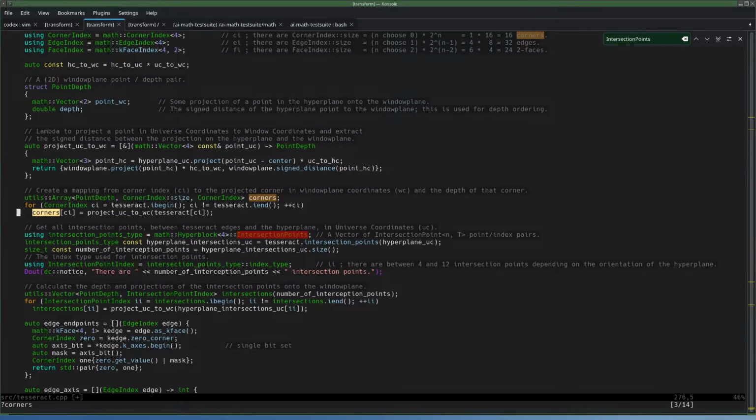Okay, here corners is, oh here it is defined, it's an array. An array with point depth. So this contains all the information for each corner by corner index, containing where they are in the coordinates and the depth. That would be array corners.